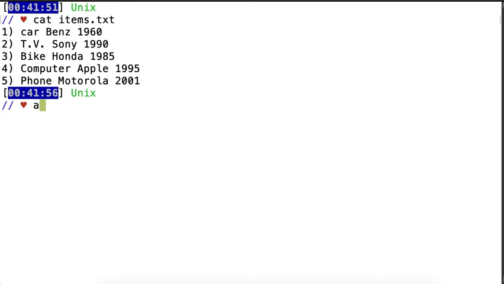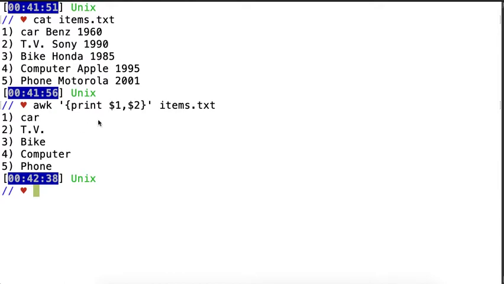So if we do AWK and then start with the command in single quotes, curly braces open, print $1 comma $2 and curly brace close, single quote close, and we'll give the file name.